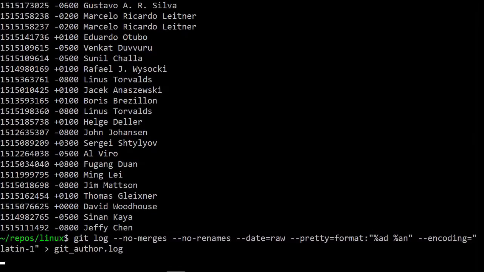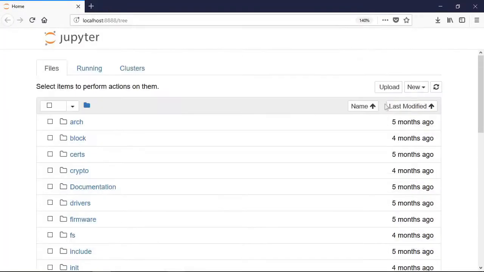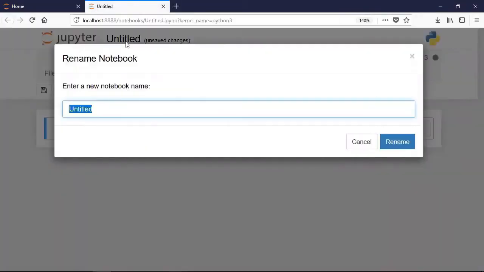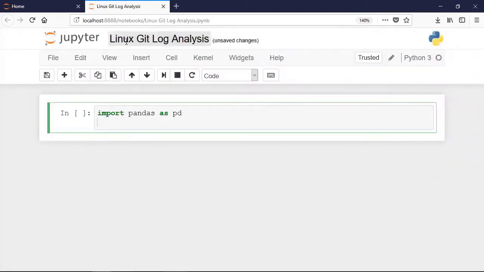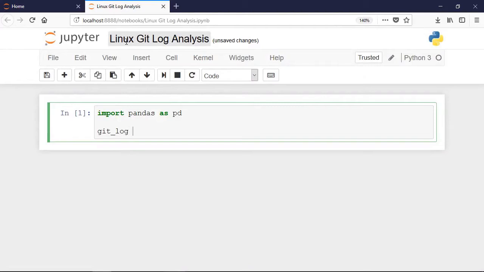To analyze this dataset, we switch over to Jupyter Notebook. Let's create a new notebook with Python as the main programming language and read in this dataset. For this, we use the data analysis framework Pandas with its readCSV method that allows us to read comma or, more generally speaking, character-separated values from a file.